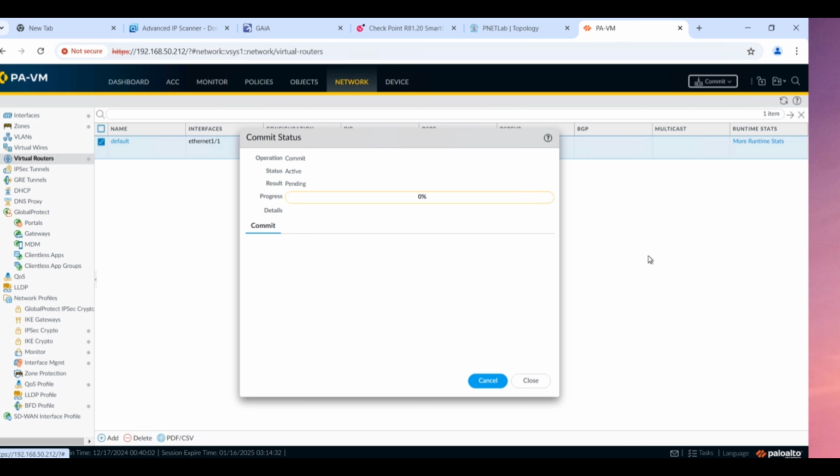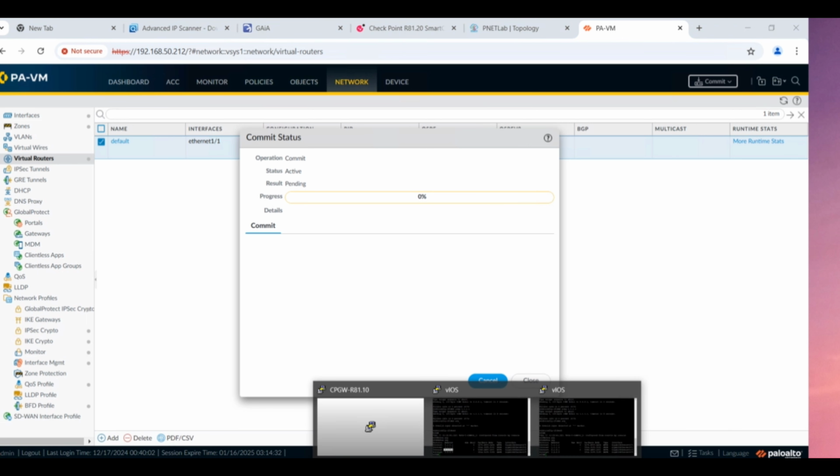Let's see once the commit is done, whether routing communication has happened between the two routers and the Palo Alto gateway. For that, we will just go ahead here.